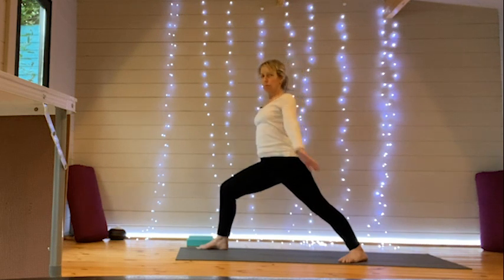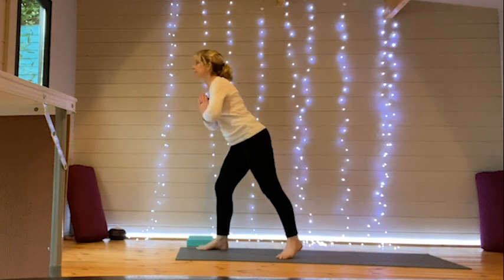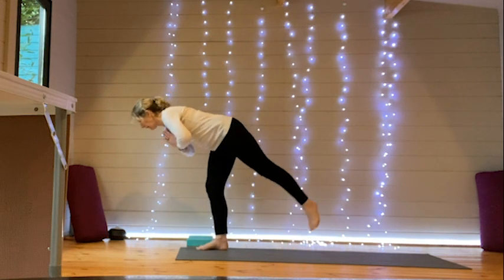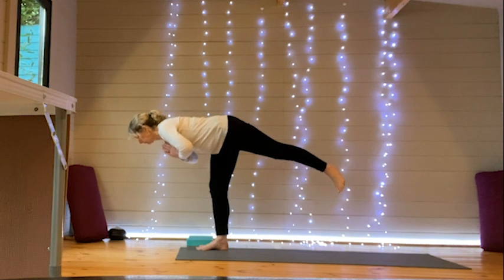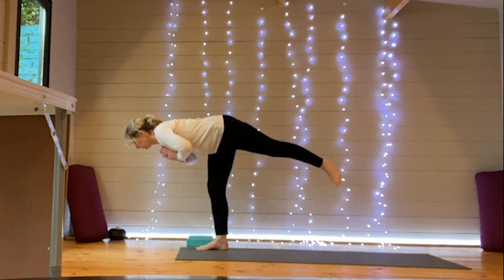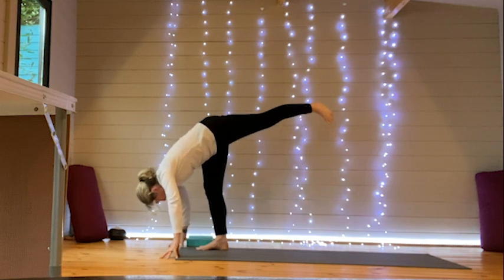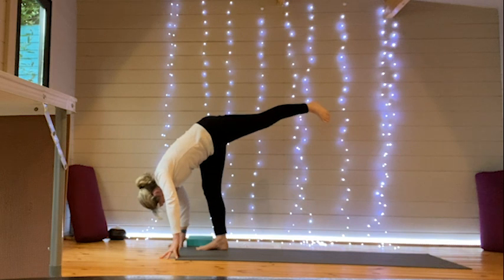Coming back to upright, bringing those hands into prayer at the chest as you shift the weight into the right leg and raise the left leg up. Two more breaths here. Letting the hands come down onto the mat, to the floor, raising that left leg up a little higher.